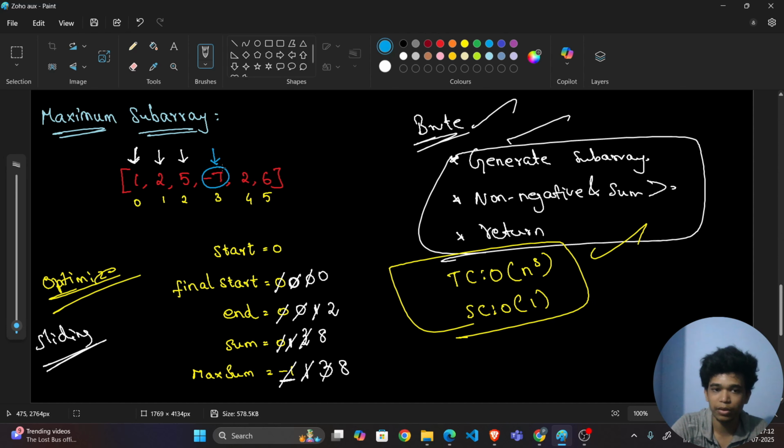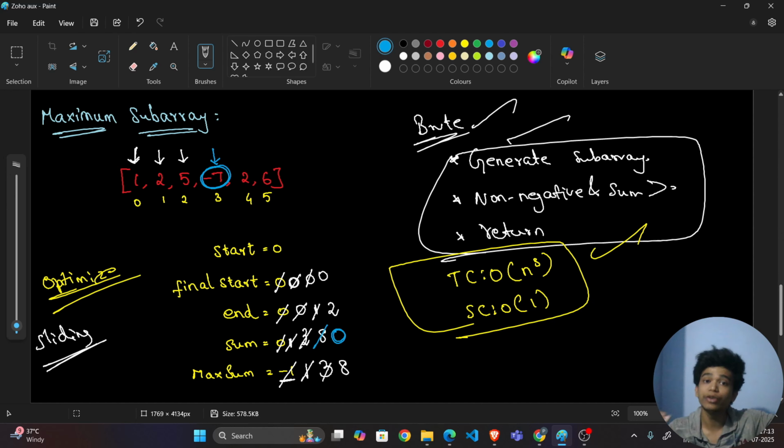See here, what is the number? It is negative. Whenever we strike a negative, what should we do? We should skip it, or make the front part of the subarray separate. So I want to reset, meaning I want to make my sum 0, which means from now the previous subarray is not in my hand.